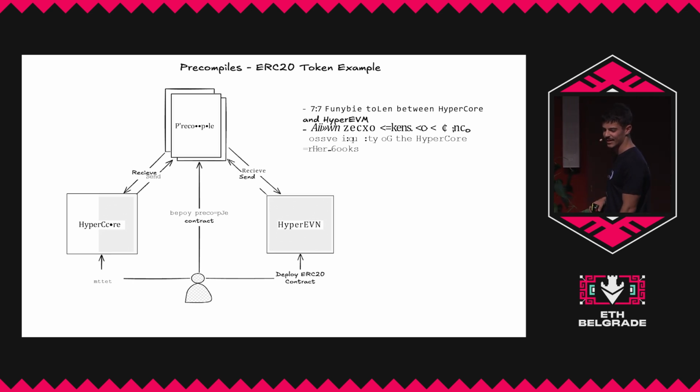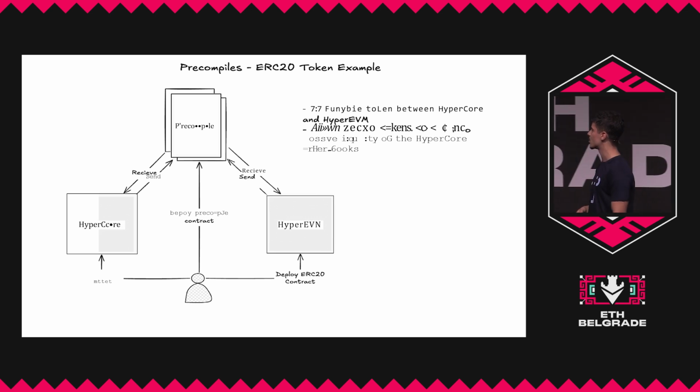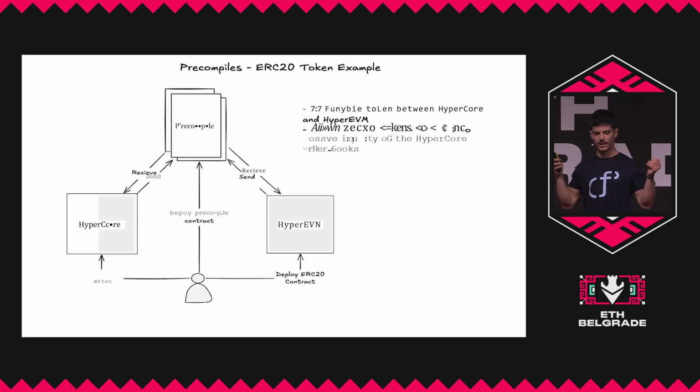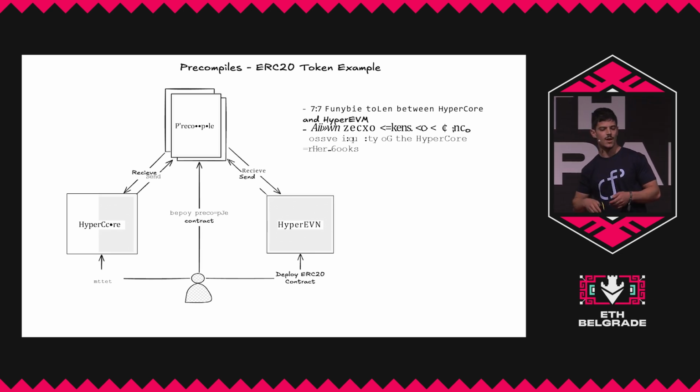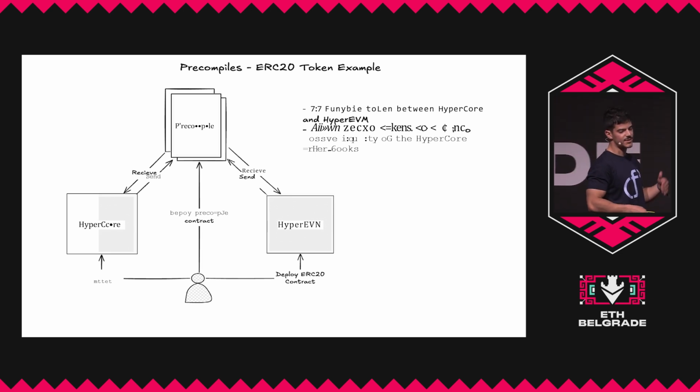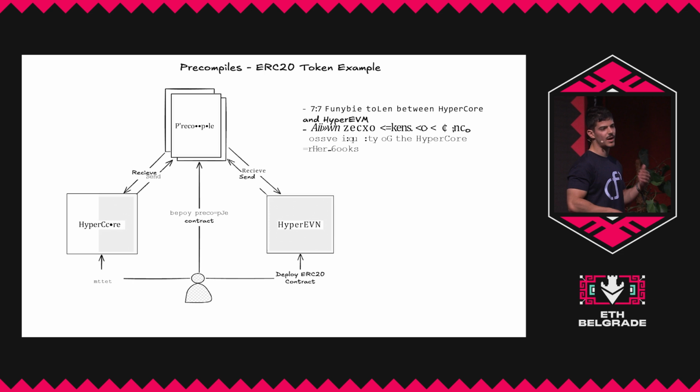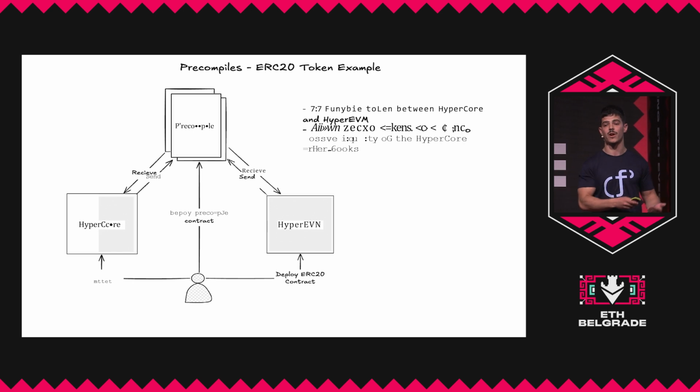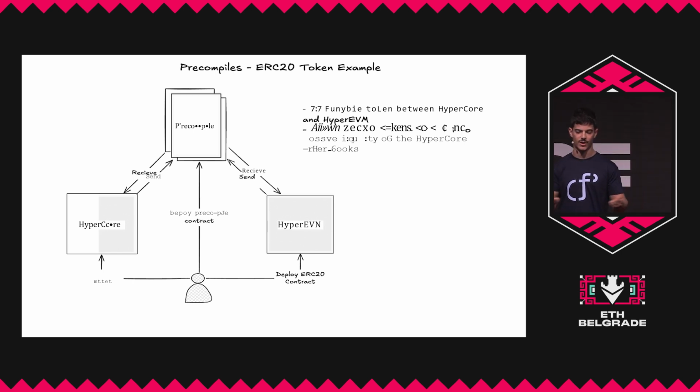I'll talk. So the first example is the precompiles and the ERC20 token example. What you can do with the dual chain architecture is you can deploy a familiar ERC20 token on HyperEVM, and at the same time, you can deploy a spot market, a spot order book on HyperCore. It's done for a Dutch auction. You buy a ticker, right, and you can deploy any spot market on the L1. And through the precompiles, you can connect these 2 markets.